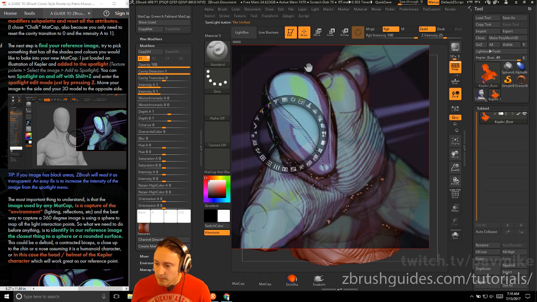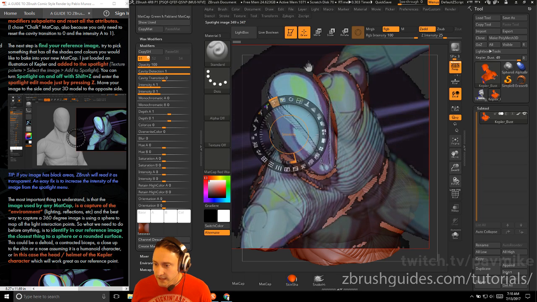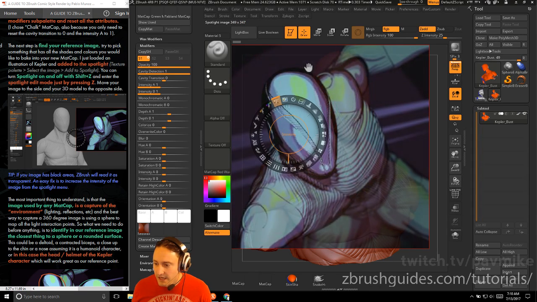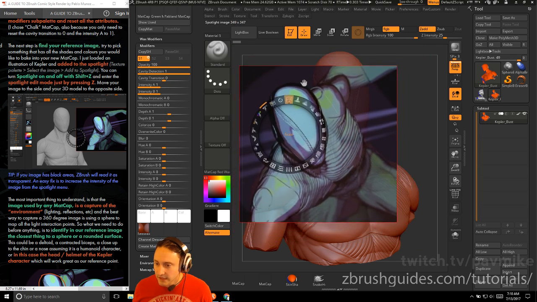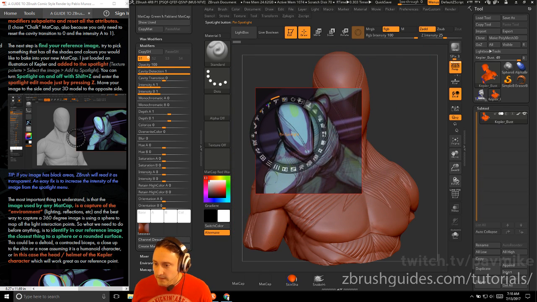You're also going to see the pure black in our image is making a little bit of transparency. If you want to kill that a little bit, go to the intensity, click that, and change that intensity down a little bit, and that'll make your blacks not pure black, and we won't get that transparency issue. So now we're going to click the scale and just scale this down, and the opacity here, we can crank this all the way up so you can make sure you see it all nicely.